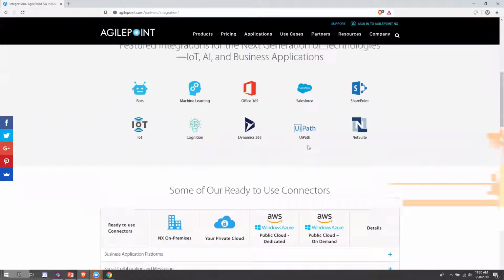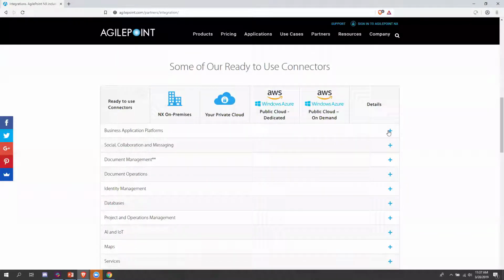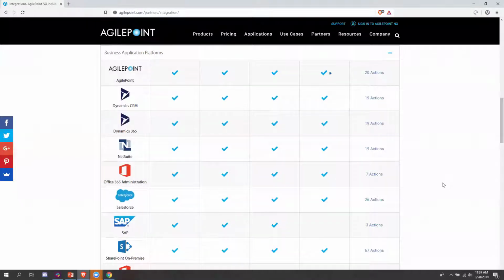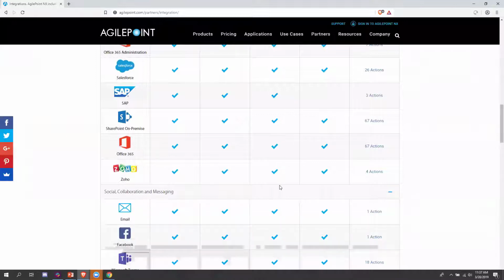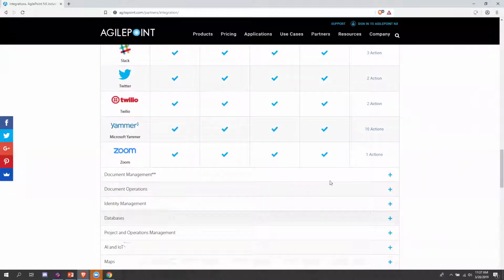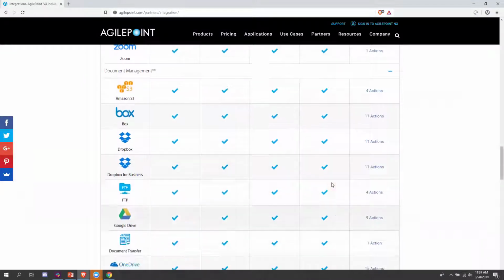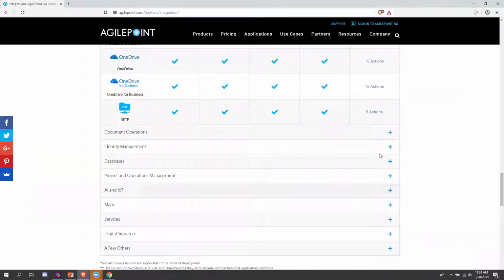So just to give you an idea, some of the newer ones that we've rolled in recently are things like Microsoft bots, AWS bots, machine learning. But just to go through a list here quickly: Dynamics CRM, Dynamics 365, Salesforce and SAP, consumer services like Facebook, LinkedIn and Twitter, document management from Box, Dropbox, etc. The great thing about this is not only do you have roughly 700 total actions against these data sources, but you can also create your own on a custom basis as well.